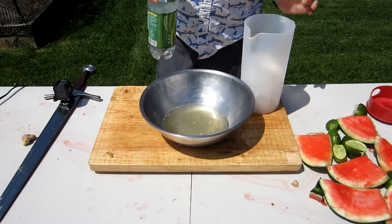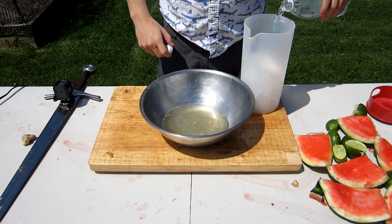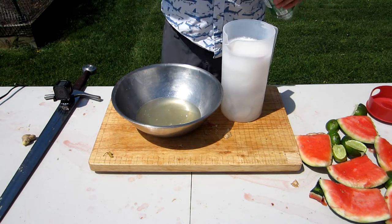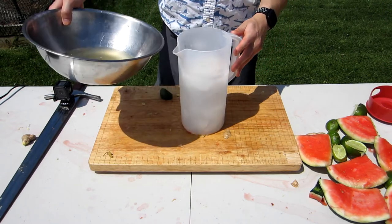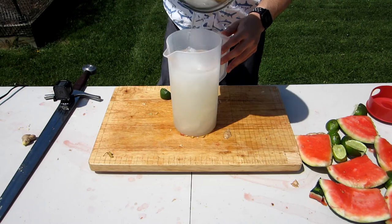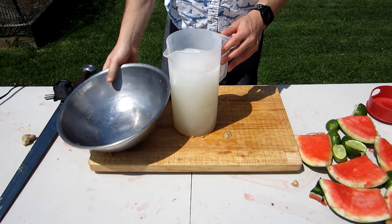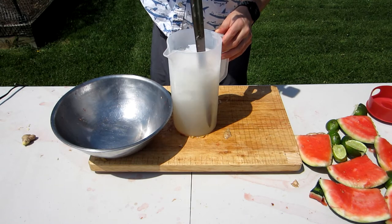Next, we're gonna pour 1 quart of seltzer water into an ice-filled pitcher. Now, pretend that you didn't just drop that cap, and then pour your ginger syrup into the pitcher. Now, give this a nice good stir with your sword, and pour it into a glass and serve.